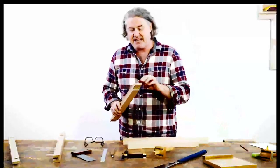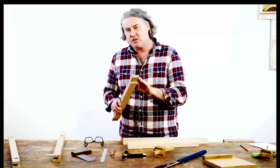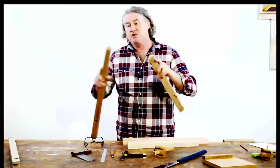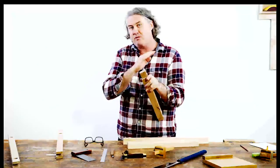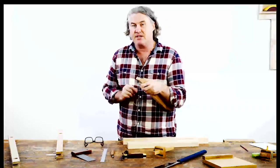The secret to getting a nice, perfect result like this is not to try to cut that when you're actually making the joint. The secret is to trim it back once the joint is made. So what we will do is just slightly oversize that tenon, and when we assemble the joint and glue it, we can trim that back using a hand plane. The first thing we're going to do is set that angle.